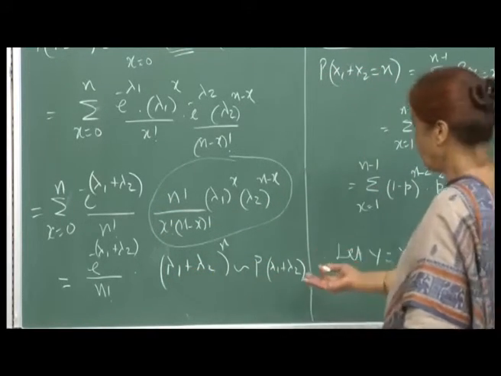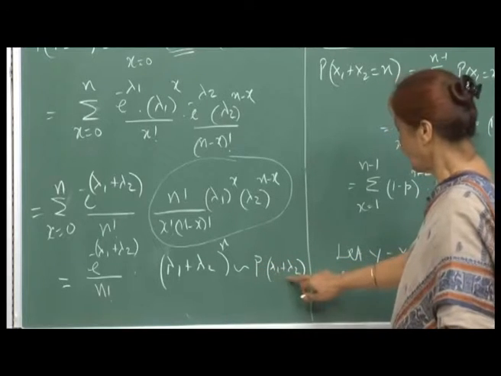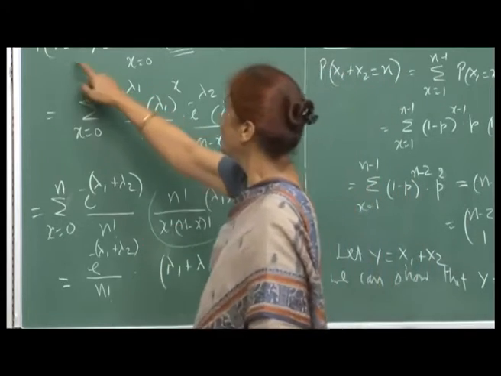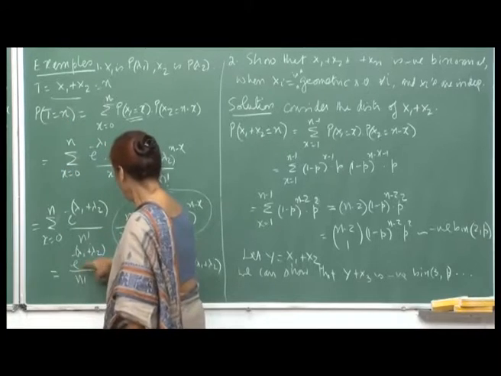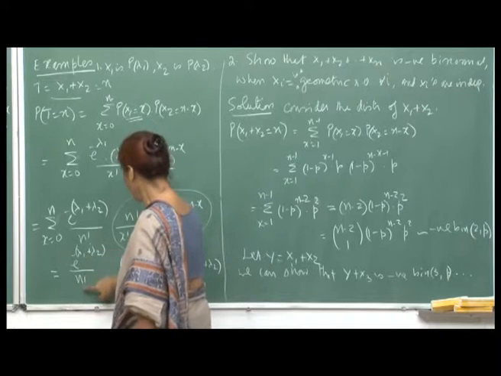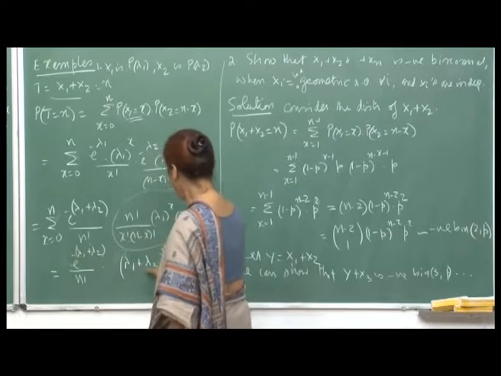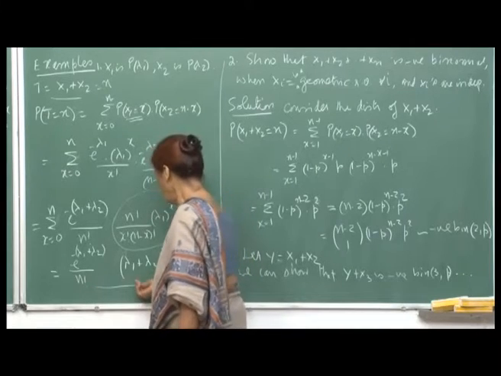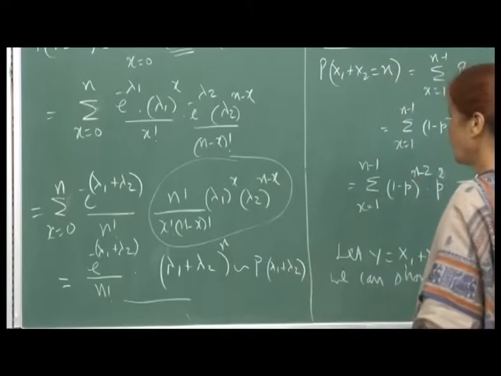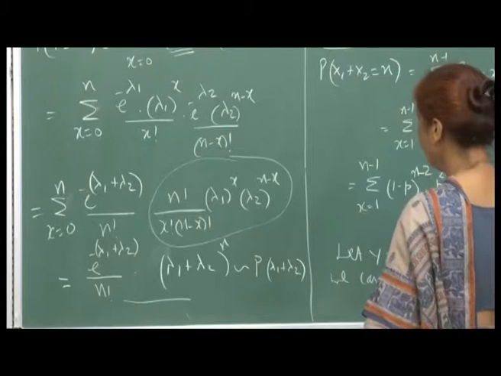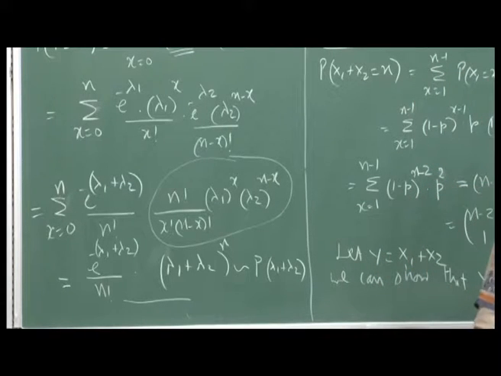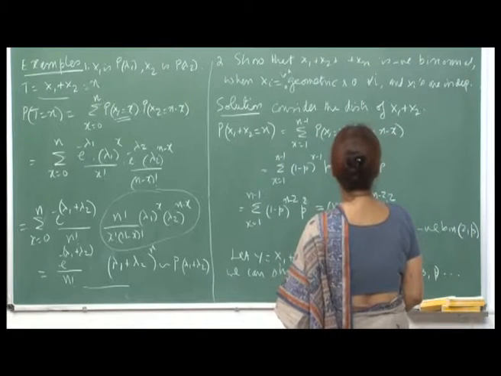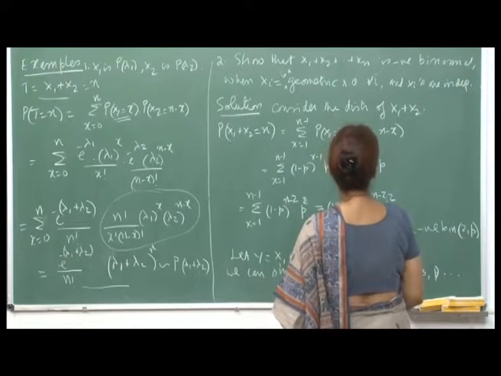And so this will be Poisson with the parameter lambda 1 plus lambda 2. This is the probability T equals n, so e raised to minus lambda 1 plus lambda 2 divided by n factorial into lambda 1 plus lambda 2 raised to n. You can immediately conclude that this is Poisson with parameter lambda 1 plus lambda 2. So, another example: I want you to show that X1 plus X2 plus ... plus Xn is negative binomial.